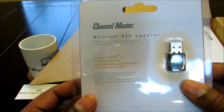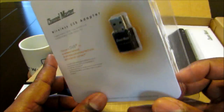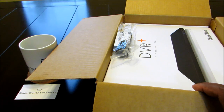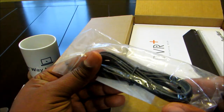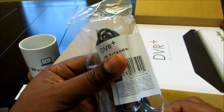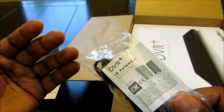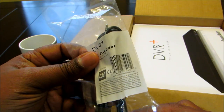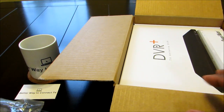And okay, so this is the wireless USB adapter, but I'm gonna connect it hardwire. I'm not even gonna use this. But it's okay for some of you out there who want to use the Wi-Fi. That's good to go. Sometimes you don't have a choice. Sometimes you have to use the Wi-Fi. There's nothing wrong, I don't have anything against using Wi-Fi, guys. I don't want you to think that I do. If you do have the choice, I would always say plug it up. Go hardwire over Wi-Fi. It's just a better signal and faster transfer rates.